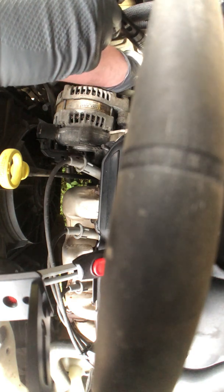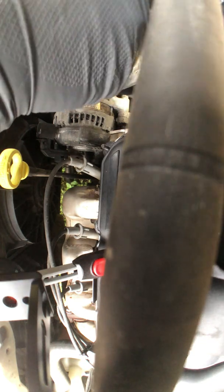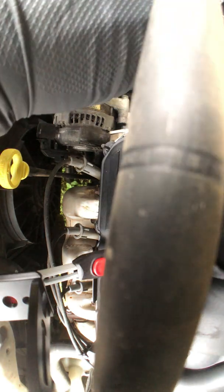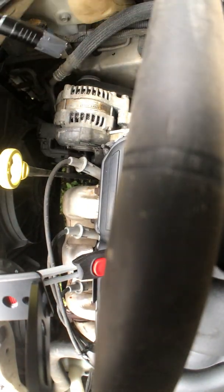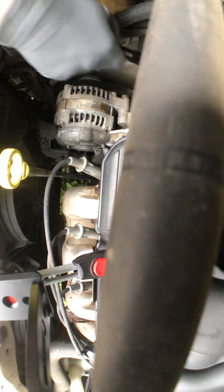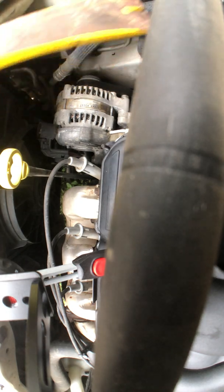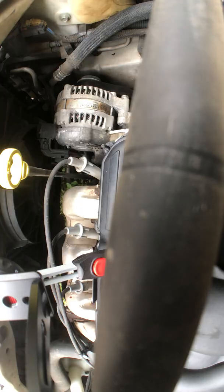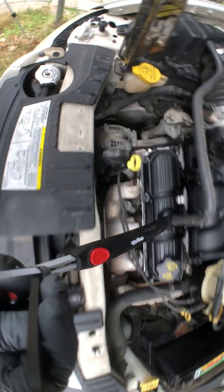Is that it? No, that's not it. That would have been too easy, wouldn't it? Oh shit, it's falling out. Okay, there's the arm. I wonder if I could put a bar down there and just lift it up. Let me try that. Alright, so I'm gonna use this pry bar that I've got right here. It's pretty long. See what it looks like. So I'm gonna put that down in there and see if it works.